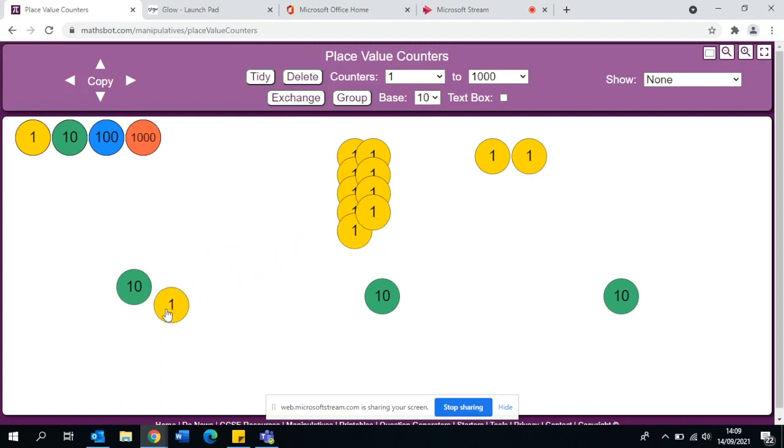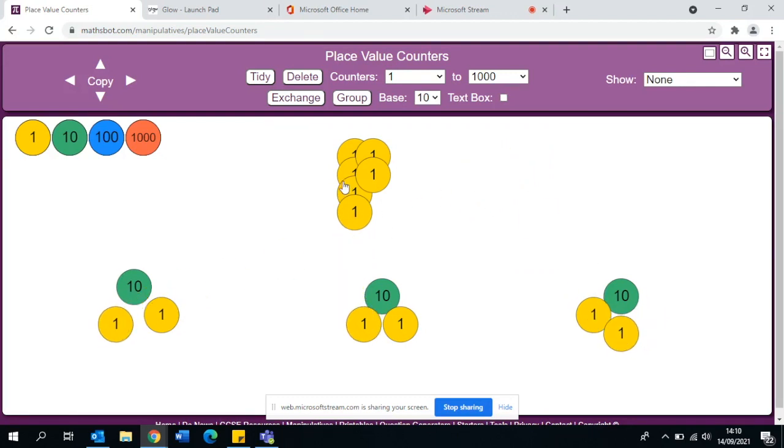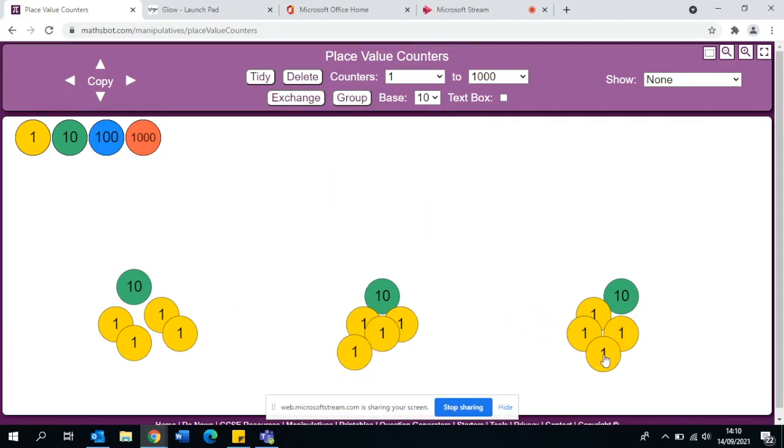So now we would just begin the process of sharing those ones until we got to our final answer. And we can see in exactly the same way as we would have done using concrete resources, we've managed to visually solve that problem of 42 divided by 3.